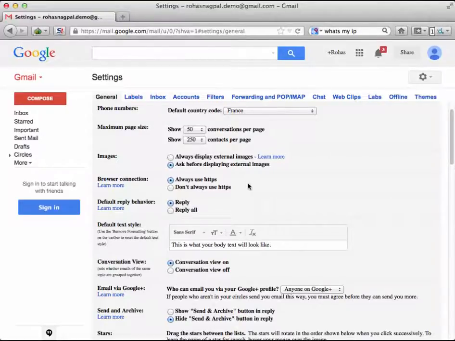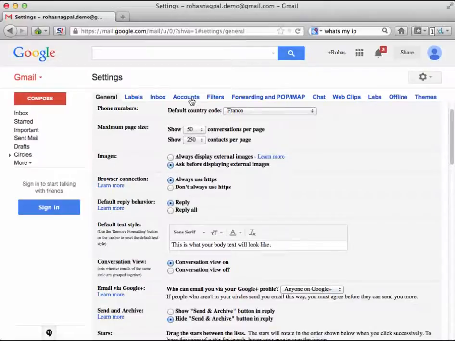It's not a 100% guarantee that your information is safe, but it does help to have this option turned on. There are cases in which somebody could do something called a man-in-the-middle attack, wherein even though you're using HTTPS, he could actually forge some of your requests and steal your username and password. But we'll probably take more of that in a future video. As of right now, let's just go with the always use HTTPS option.